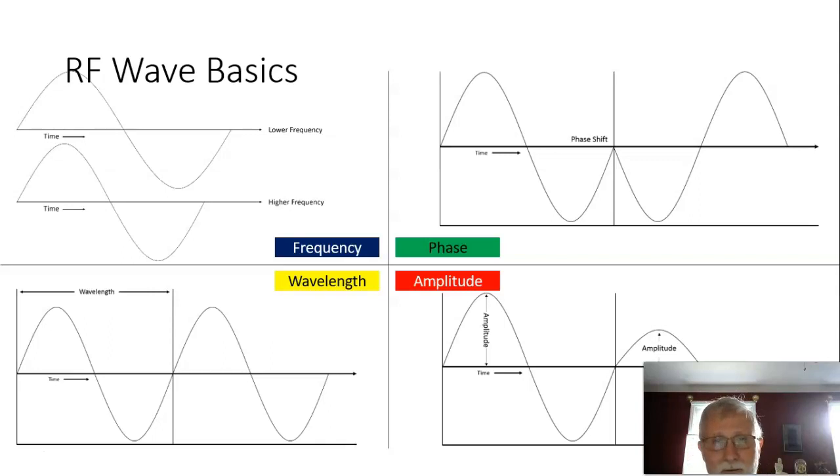Now, as waves go on, you're going to see in the next section what the environment does to these different waves. But just know that these 4 characteristics are the foundation of everything we're going to do in this class, as far as being able to put data on an RF wave and send and receive it. So hopefully that gives you a real brief summary.